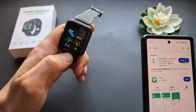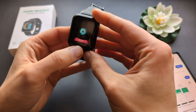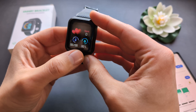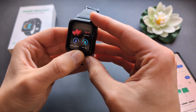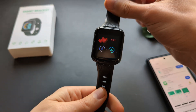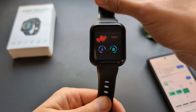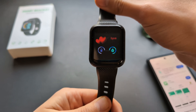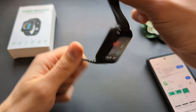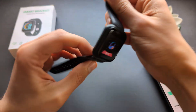None of the sensors on this watch are real — these are fake sensors. If you try to measure blood pressure, the lights will flash, but as you can see I'm not even wearing it and it will say I have perfect blood pressure. So it's completely fake — it's a complete fake watch and none of those sensors are real.